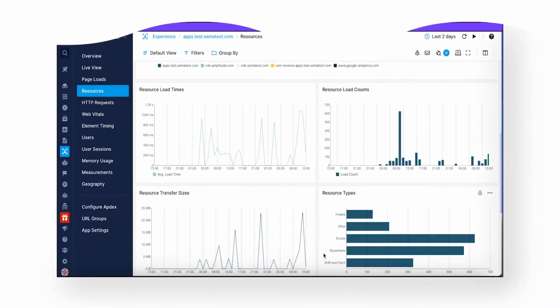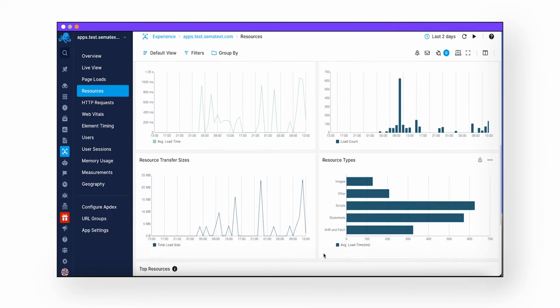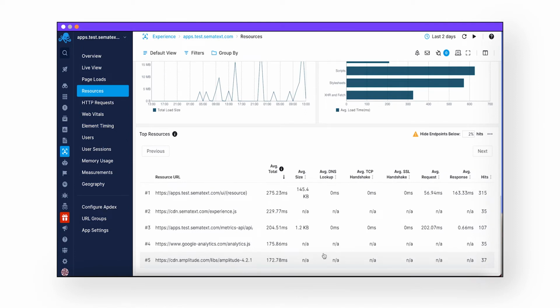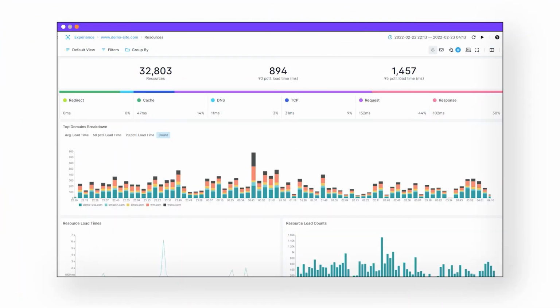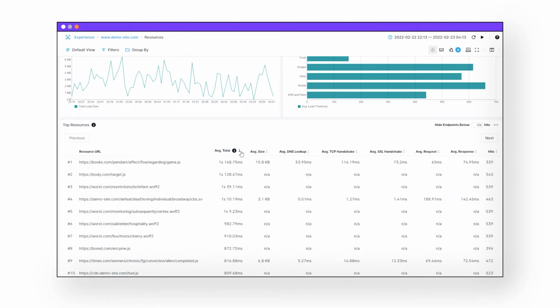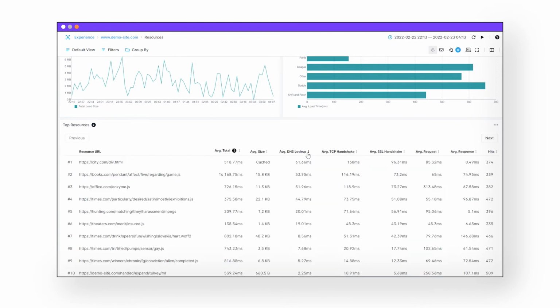Resource timing. There are two ways to see resource performance data in Experience. The first is through a full resource waterfall view showing the assets that are slowing down your pages. Within this detailed load time analysis, you can sort by size, load time, time to loaded, and time started. The second way you can view resource performance data is the top resource table. This shows the site-wide performance for resources such as hit size, DNS lookup, TCP, SSL handshake, request, response, and total. This is valuable when you want to ensure third-party services are meeting their SLAs or find out which resources are slow to load and negatively impacting your user's experience.